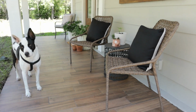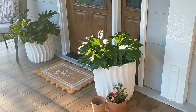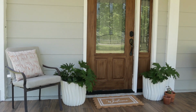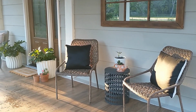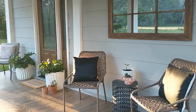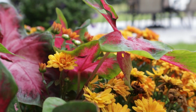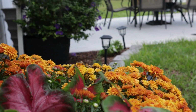We're doing an outdoor garden tour, and a lot of you guys have seen my front porch and my front garden area come together, but I haven't shared much about my side garden and even the backyard garden and a lot of the courtyard area. That hasn't been something I've been featuring. It has been a work in progress, and recently a few people commented asking to see an update on how things are going in the garden.